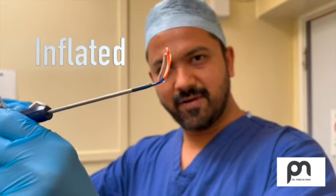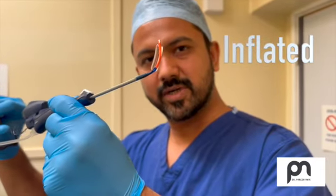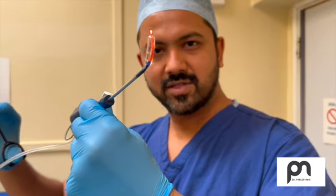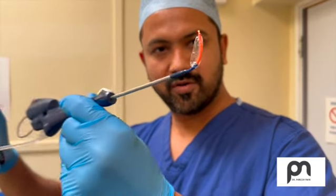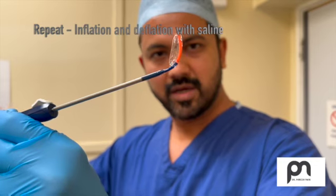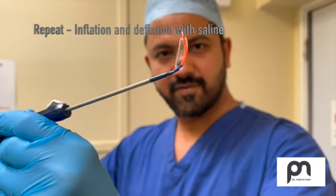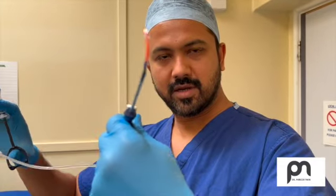This balloon is inflated and we keep it there for at least 2 minutes. 2 minutes is an ideal time. And once you're done, it deflates. I'll show you again. Inflation, deflation. Okay, take it gently, carefully.